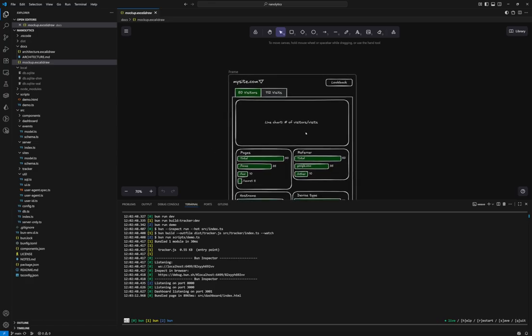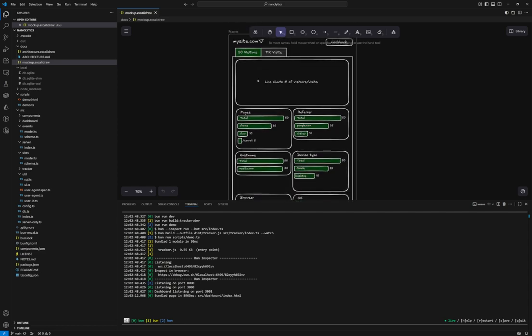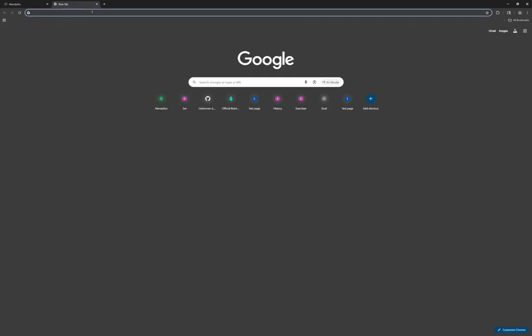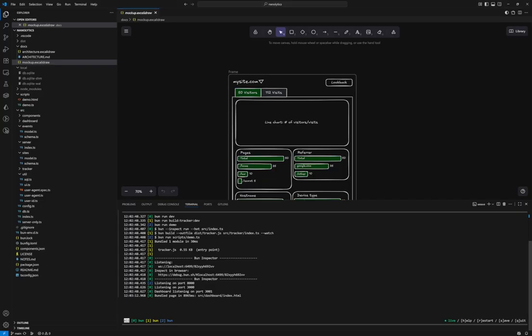But we don't have the line chart. We don't have this My Site drop down at the top. And most importantly, we don't have the overall page layout matching what we have in this mockup. So I'm going to start with the page layout because that's going to give us the framework for designing everything else, right? And I don't really think there's a specific container type thing in ShadCN. Sometimes these CSS frameworks will have like an app container component, but I don't think there's one here. So we'll just do it ourselves basically.